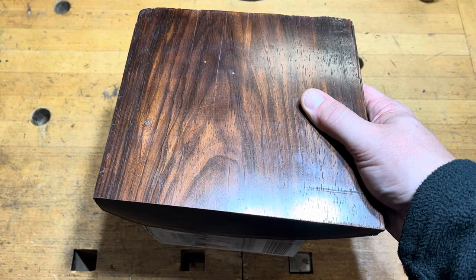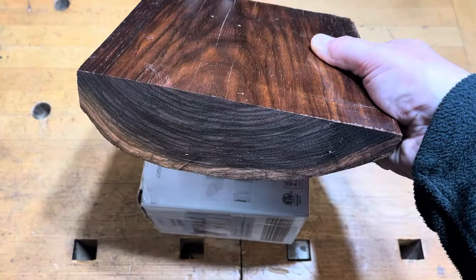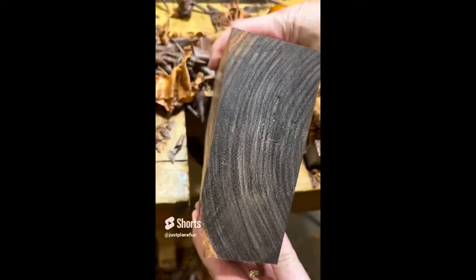Do y'all remember a short that I did a while back where I had a piece of wood about like this? I said I was prepping it to send to Dave Corinth. I am happy to report that the results are in.